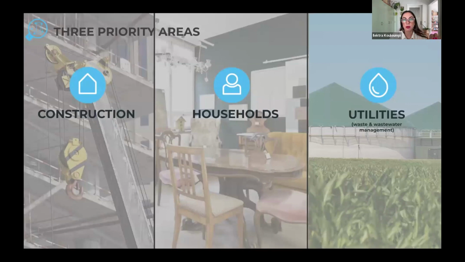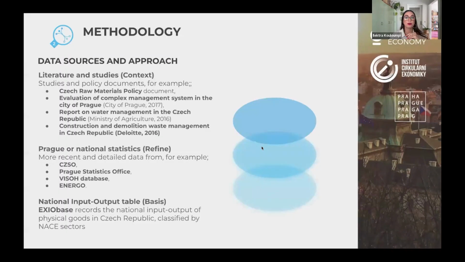And as I said, these are the three priorities areas that the actors landed in. And we moved with these to the second phase, where we did this detailed data analysis with the material flow on the three sectors. And today I'm going to just focus on construction and utilities as examples to show you what this looked like. So on the second phase, the methodology, again, this is quite a craft to create a good data set for a material flow analysis. And you can imagine there are a lot of gaps always.